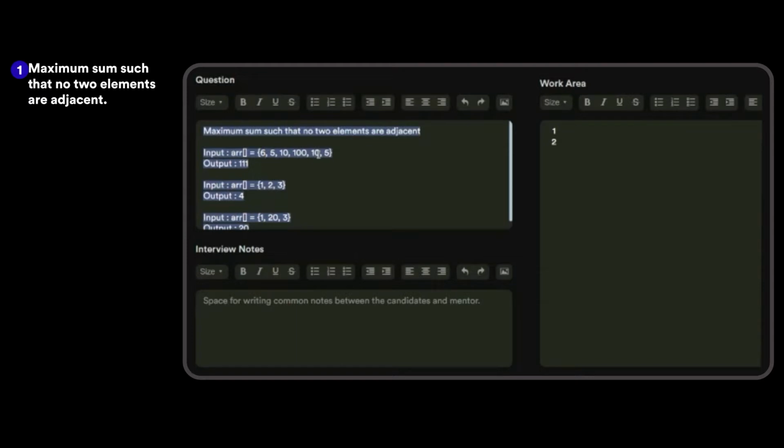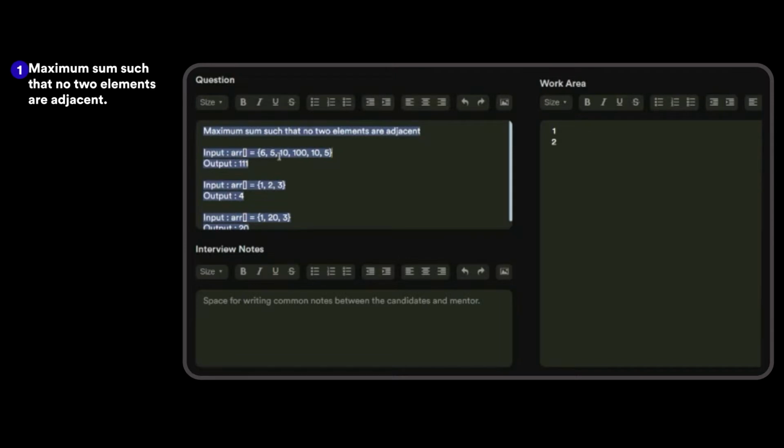The outer loop will go from i equals 0 till i equals n minus 1, and the inner loop, and I will keep a variable max which will store the maximum sum till now.